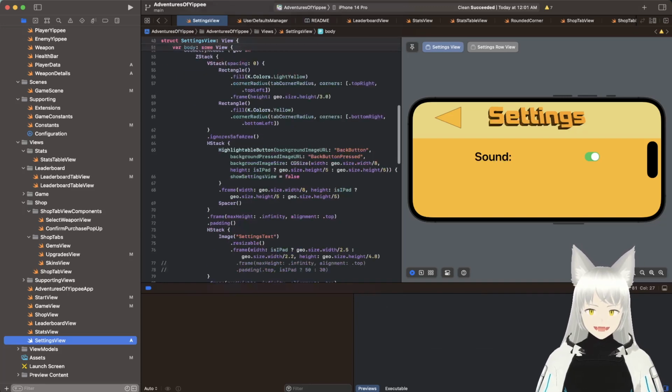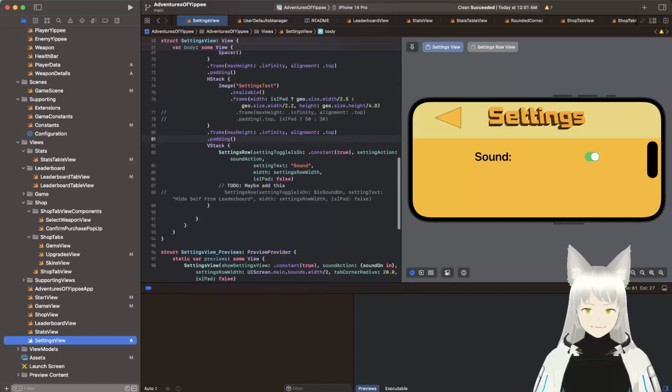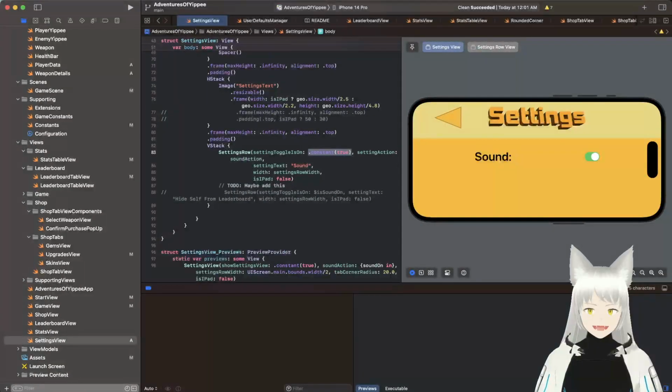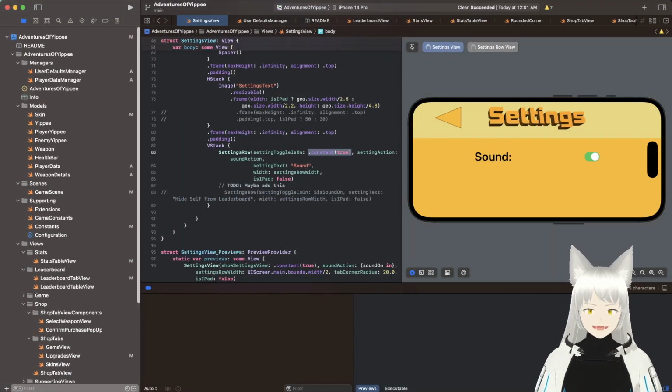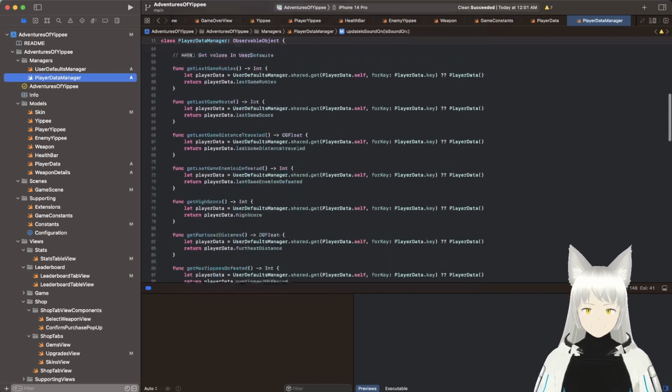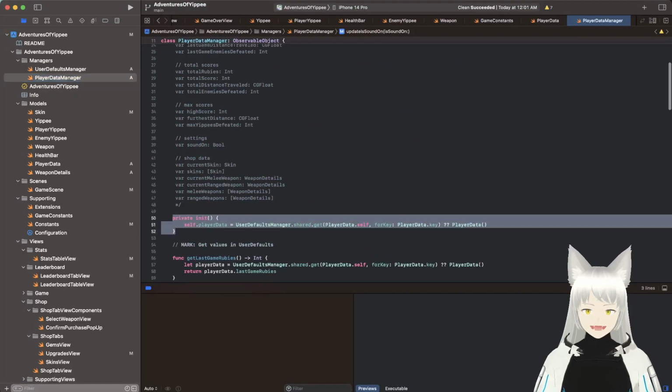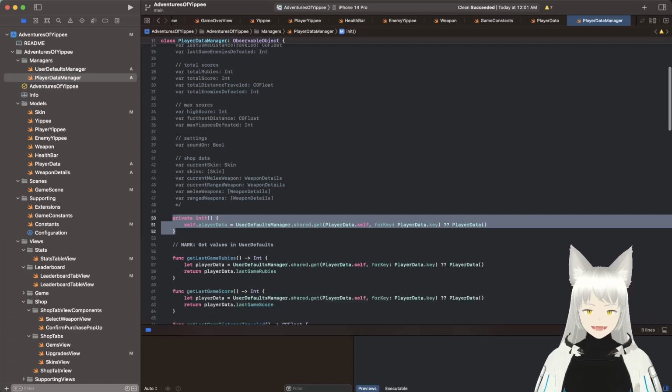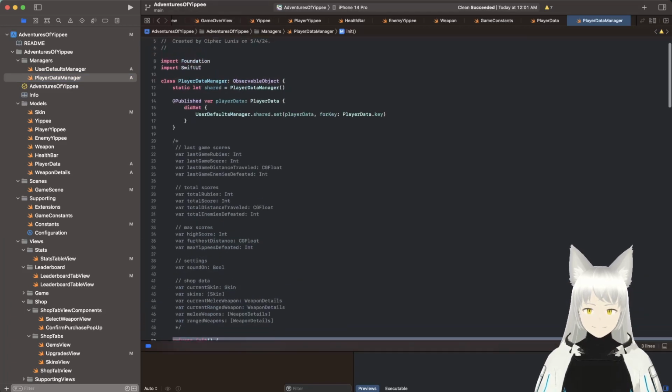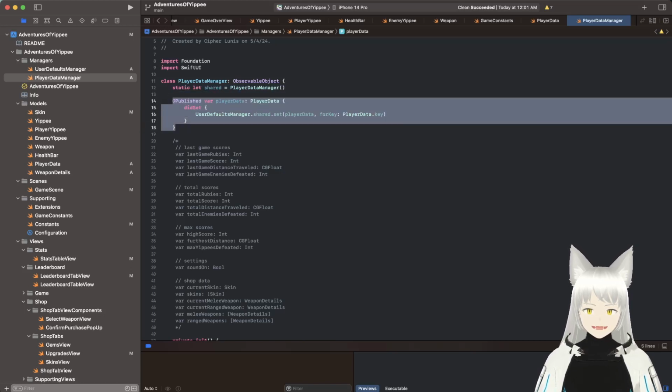We need to, instead of putting a constant here, pull this from our storage. Yeah, our user defaults. I don't know actually. Let me see something, because I don't know whether this is actually set anywhere. This player data did set stuff. Because I don't know if I need to, like, once you open the app, it saves an initial data object for you.